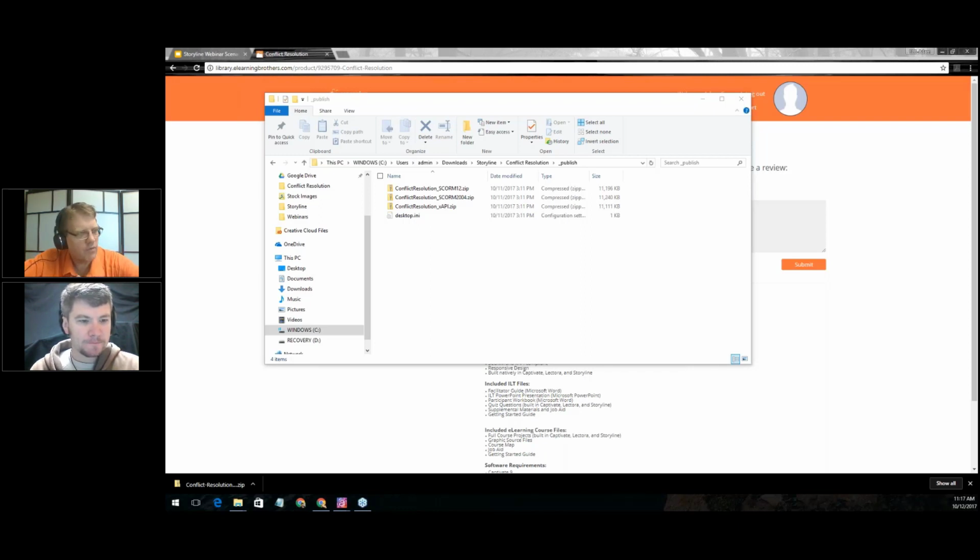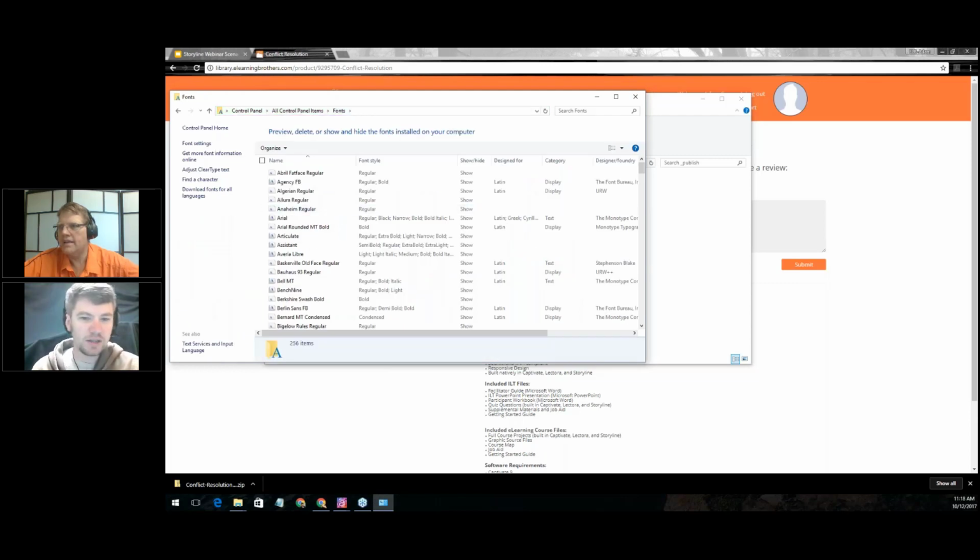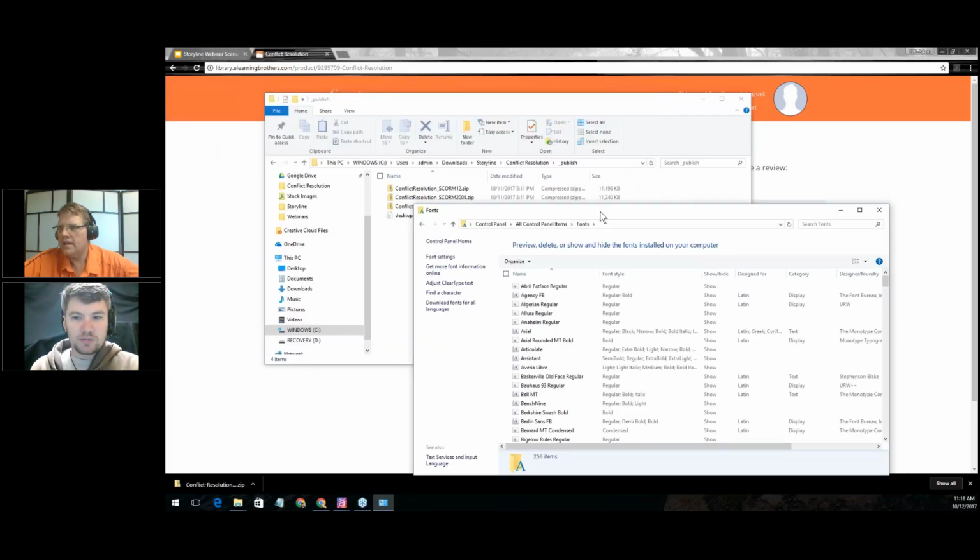And we will go over where to add fonts. You can add any font you want. You don't need to necessarily add it to that folder. That folder is just where we put the fonts that we've used. What you would actually do is add it to your control panel fonts to make sure it's installed on your computer. So you could just go to your control panel and then open your fonts window. So as long as it's installed, you'll be able to access it inside the customizable courseware, inside the tool. That's correct.